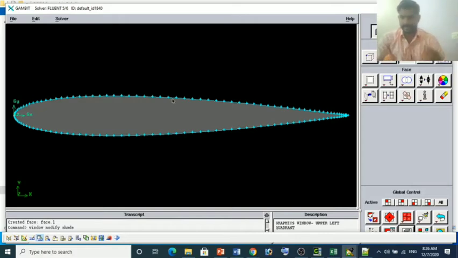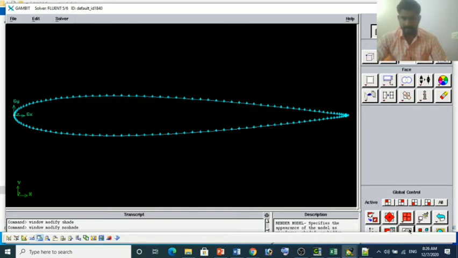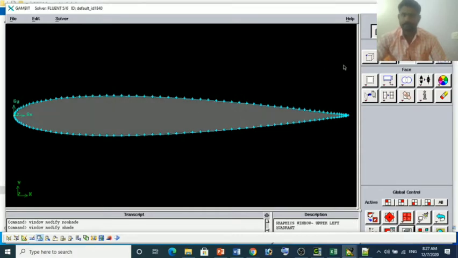I selected the different modules for showing the geometry, and the wireframe shows only the wireframe. Sorry, it is in the bottom. So now I have created the 1 unit length airfoil along the x-axis coordinates.